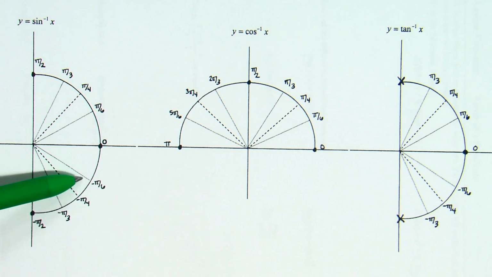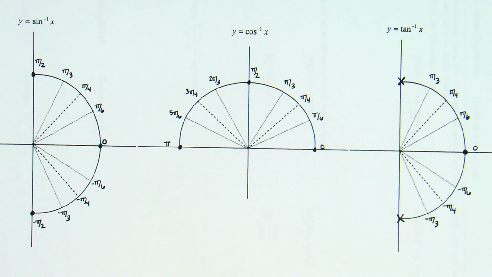Okay, while we're here, cosine inverse is 0 to pi. Nothing fancy there. Tangent inverse is negative pi over 2 to positive pi over 2, except it does not exist at those specific endpoints. Okay? So be familiar with those half circles. You learned them last year. For me, they're just a good visual because I can visualize them in my head.